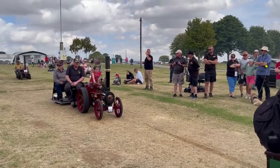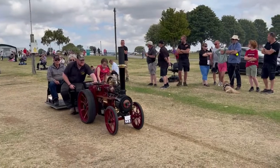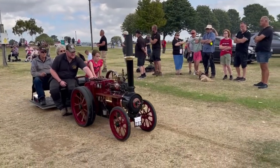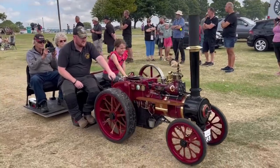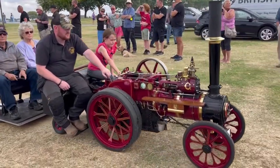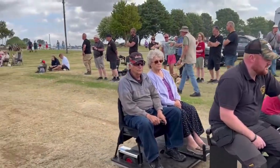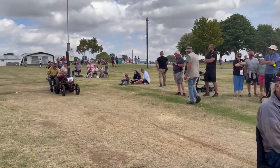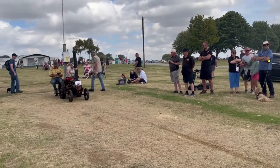229. A 6-inch Foden steam wagon, previously owned and run by the late Carl and Pat Slater. Another one owned there by Kerry and Alan Hartley. 219. There's the 4.5-inch old Foden steam wagon, built by the owners over 20 years from scratch, owned by Trevor and Rob Day. Glad you could make it in on time today, guys.